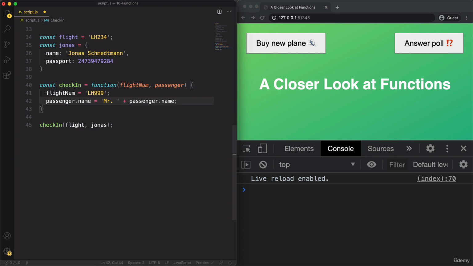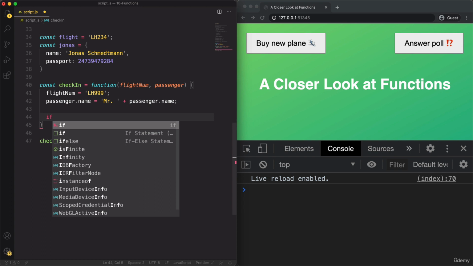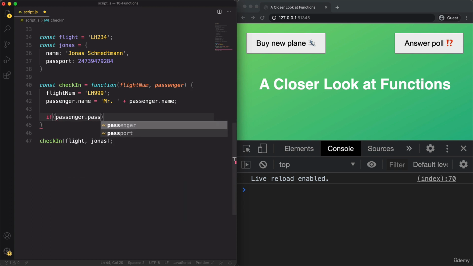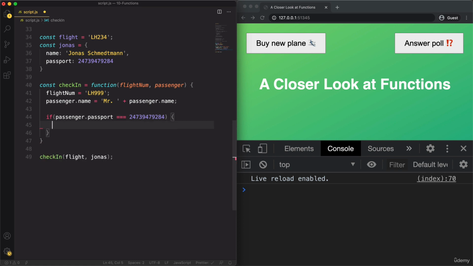So these are some changes that the check-in function does. And then before we check in, it will just check if the passport number is correct. So let's say if passenger.passport is equal to this one, and let's suppose that this function gets this data from some database which contains the booked flights, right?